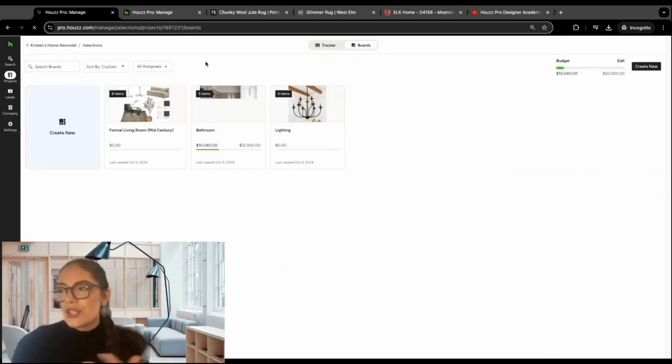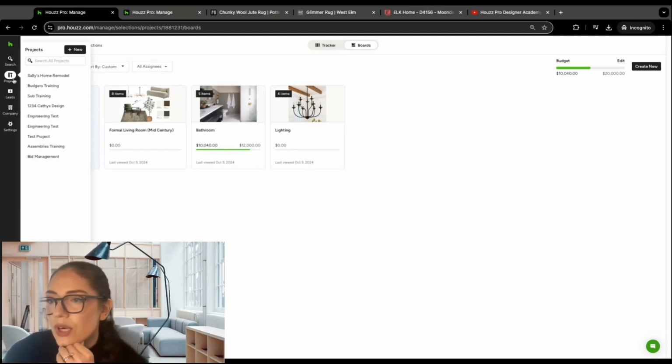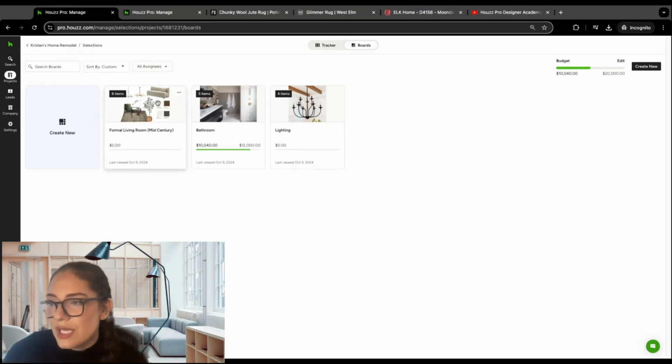Okay, and the selection board is a wonderful tool and one that you can also customize, which is great. It's a way to make sure that you can keep all of your products really organized for yourself, for your team, and for your client. If you aren't already familiar, there are a couple other tools that we won't go into as much detail in this academy, but you can pull them into your selections board, which are our mood boards, and you'll see one that I created, as well as our 3D floor plans.